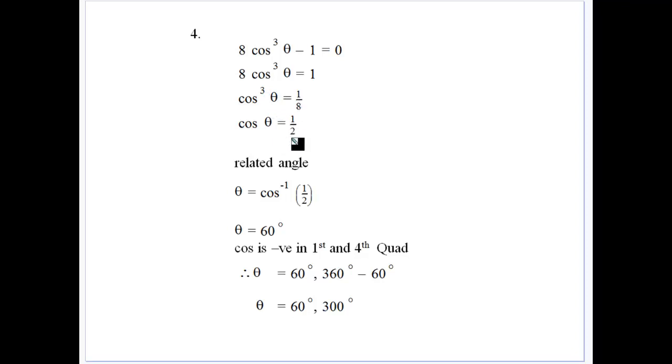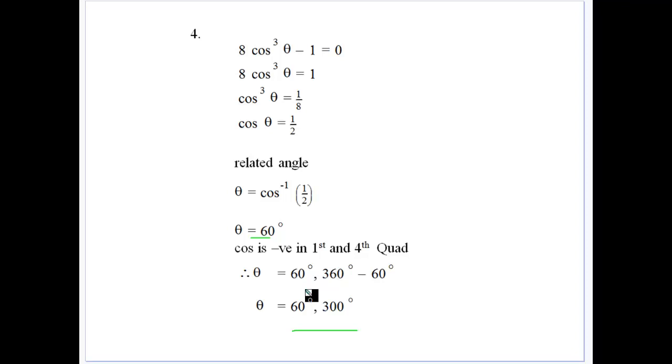Because it was positive, we get a positive answer. If that was negative, we get a negative answer. Our related angle is going to be 60 degrees, and cosine's positive in the first and the fourth, so we're able to get those solutions. So just don't think, oh, because I see a power, I'm going to get a positive and negative answer. No, it doesn't work that way. So you've got to solve it through correctly and get whether it works out as no solutions, 1 solution, 2 solutions, or 4 solutions for these types of questions.